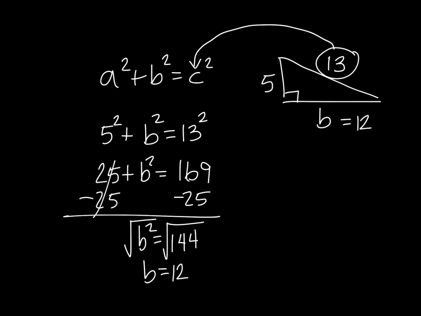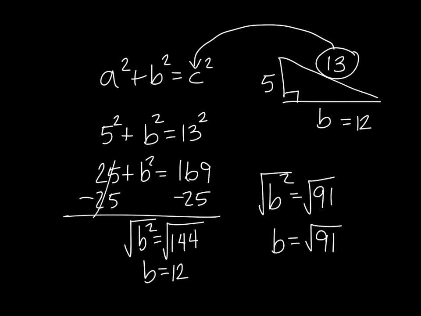Now, I purposely picked examples that came out perfectly. Sometimes you're going to get down to where B squared equals 91, and you don't actually know the square root of 91, so we square root it. We just say that B is the square root of 91. Or if the instructions tell you to go to 2 decimal places, then you'd plug it in a calculator and figure out what it is. So don't get freaked out if it's a number that you can't square root. You just write down the answer as the square root of that number.